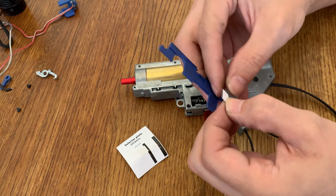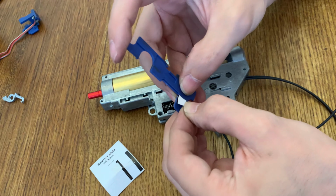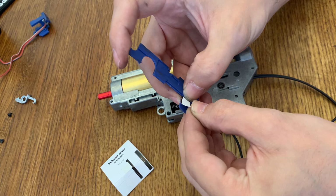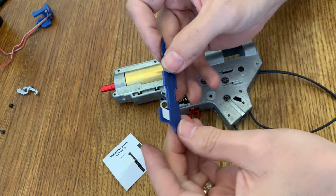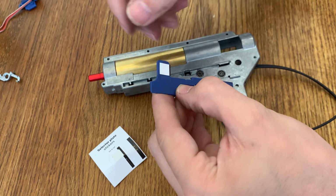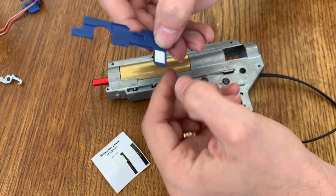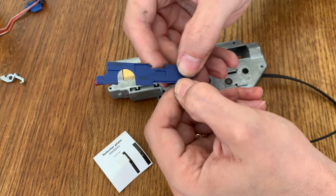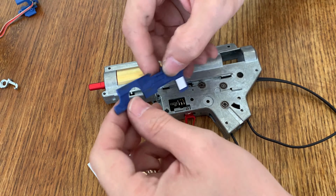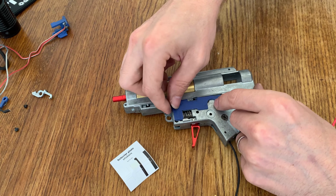It is fiddly, and you have to use a little bit of finesse. All I did is I put the very top left hand corner, just pinch that down with my nail just to get it to bite just on the corner, so I got the first position in, and then I could easily then just straighten it up along that other edge, and once I'm happy that that's straight, then it was just a case of just pressing it in. It does really stress that this position is quite vital, and you make sure it's pushed down properly, because when you are calibrating, it can cause you problems when you are trying to set this gun up for your safe, semi and full auto settings.